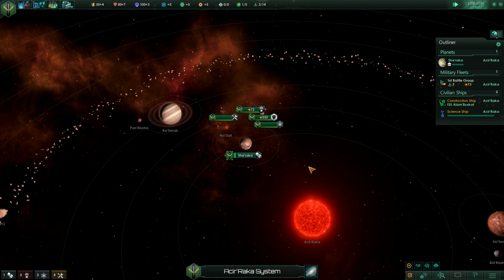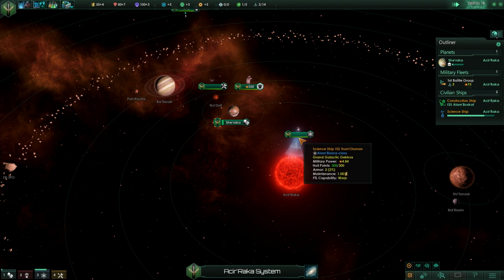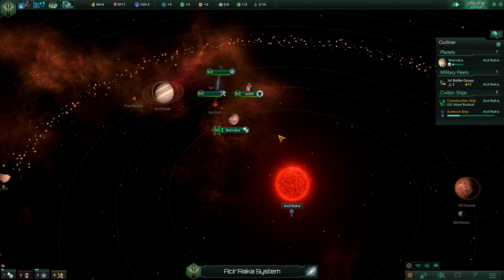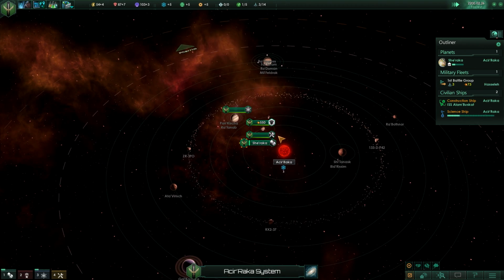Let's go ahead and unpause it. We're going to play on, I think, the fastest speed for now, just so we can survey things really quickly. Shiraka has 3 physics research, which is quite nice. And we're just going to let that go forward for now.